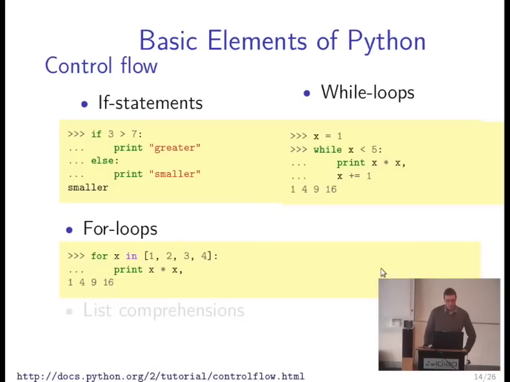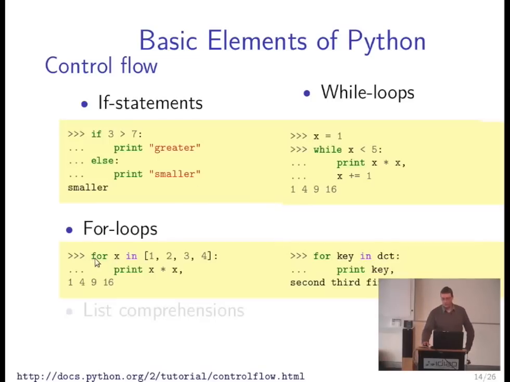An interesting control flow element is the for loops in Python, because for loops always iterate over lists, or in general iterables. And it's a bit different to other programming languages, where you always iterate over indices or something. That is not the case in Python. You always iterate over the elements of a list, or maybe over the keys of a dictionary. So these are mainly the 2 things that you iterate on.